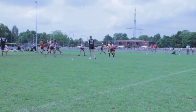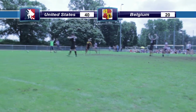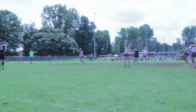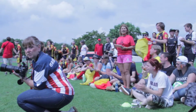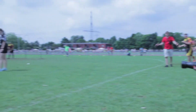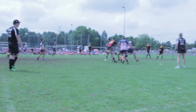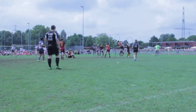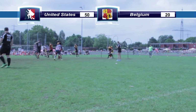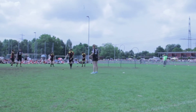And a great scramble defense there by Belgium, and Louis is storming up pitch, Louis storming to the hoops, scores the goal! It's 40-20 to USA! This might just be one heck of a game we've got here, people. And it's game on! The USA keeper directing his chasers now and his beaters, storming up pitch to the goals. Coming in for the attack, kept at bay by the Belgian beater. USA still with possession of quaffle, goes just over those, but it's a dunk from the USA keeper. Score is 50-20 to USA. Belgium has just played some real magic in this game. Let's see if they can get some more.